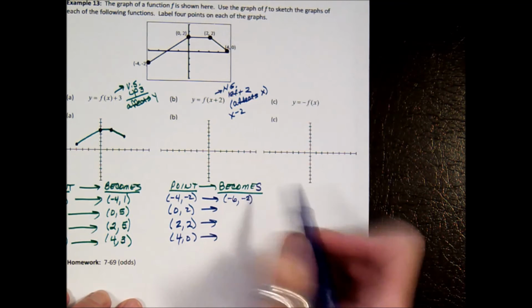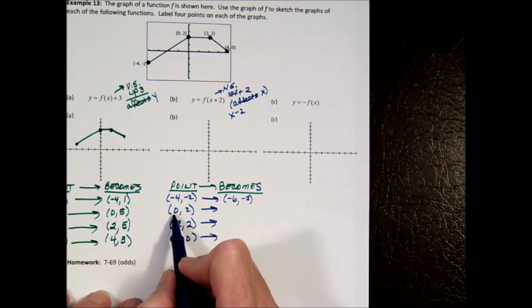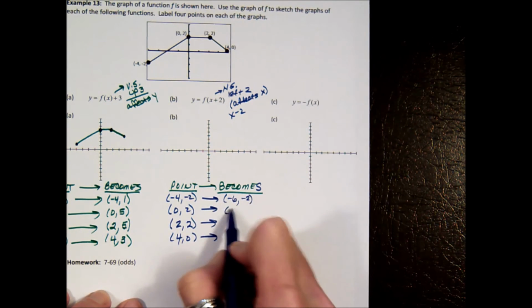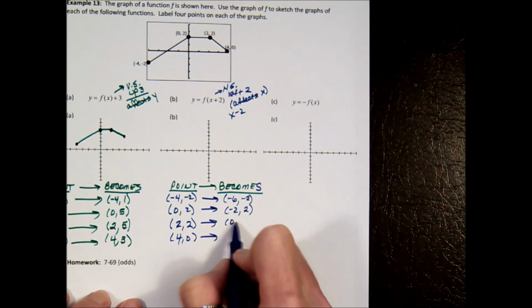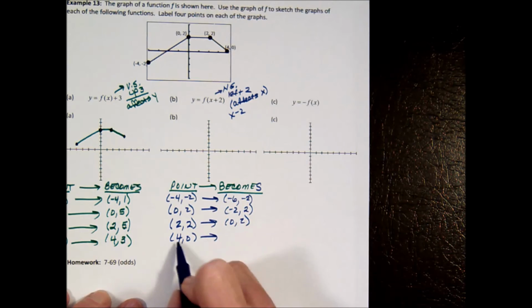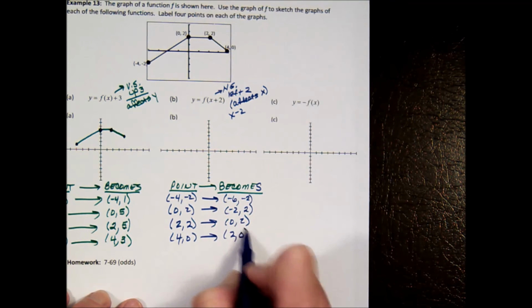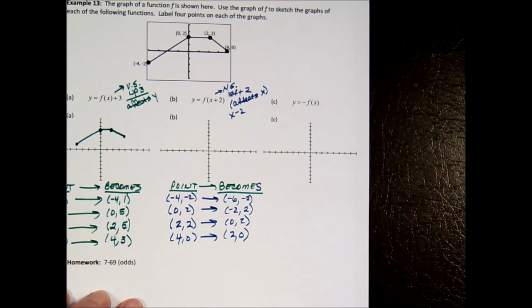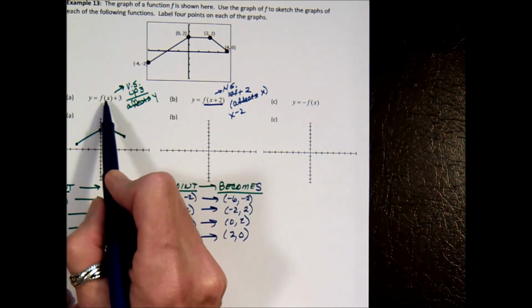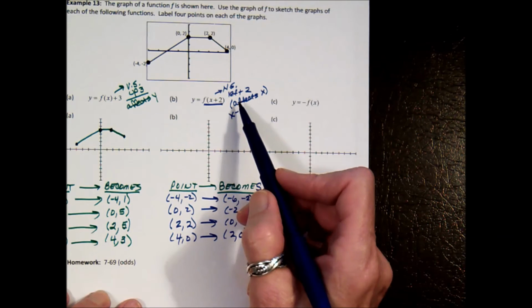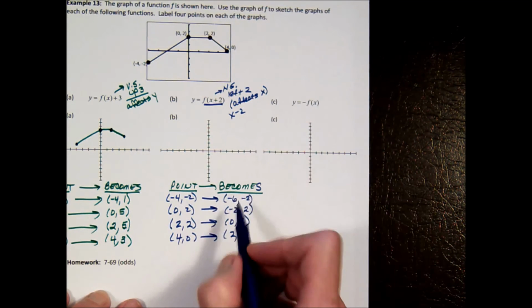It should have an S on it. The 0, if I subtract 2, becomes -2, but the y stays the same. This one subtract 2, but the y stays the same. This one subtract 2, and the y stays the same. So same process. So the key here is understanding that what you're doing to that function changes which one, the x or the y.